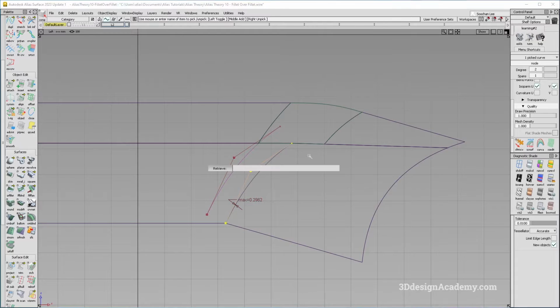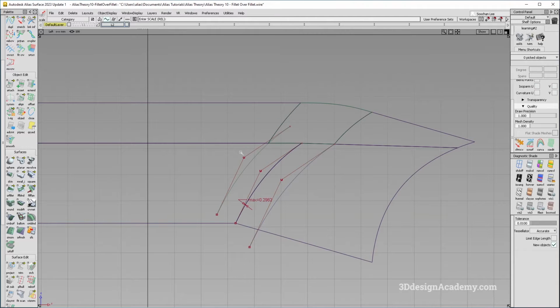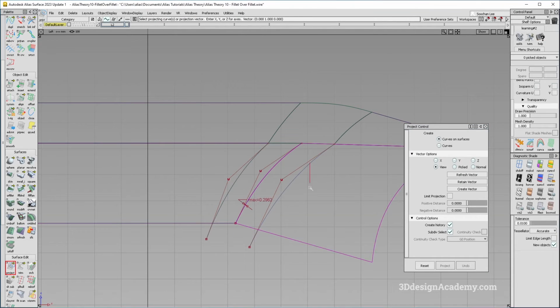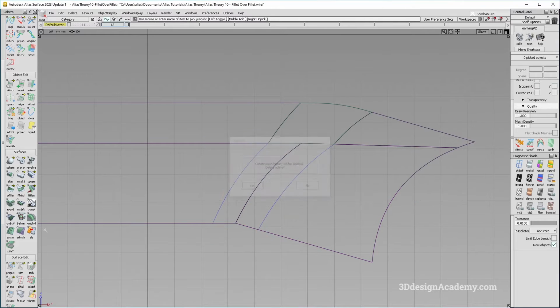So let's just copy and paste this one. I'm just going to snap it over here so that it's a little bit consistent. I think the scaling actually works a little bit better. But this one is not snapped to the edge, so let's go ahead and do that. I'm just going to snap it over here like that, and let's just go ahead and extend it. All right, so that's good. I'm just going to project here, and I'm going to project here, and let's just delete the curves.